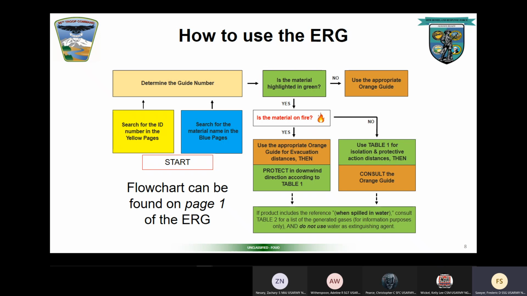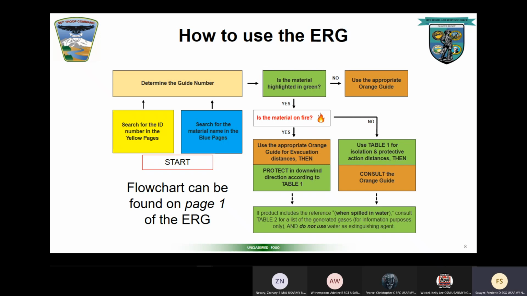And basically for chlorine, it says first isolate in all directions, and it says 60 meters. So if there's say a truck that's leaking chlorine, the first thing you want to do is get everybody at least 60 meters away from that truck.